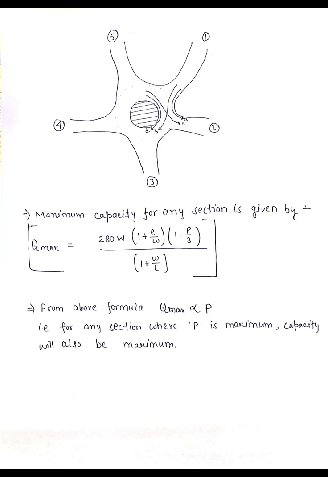Let us assume a rotary intersection which is 5 leg. I have already told you in the previous video how to calculate the maximum capacity. The formula is Q equals 280W into (1 + E/W) into (1 - P/3) divided by (1 + W/L).